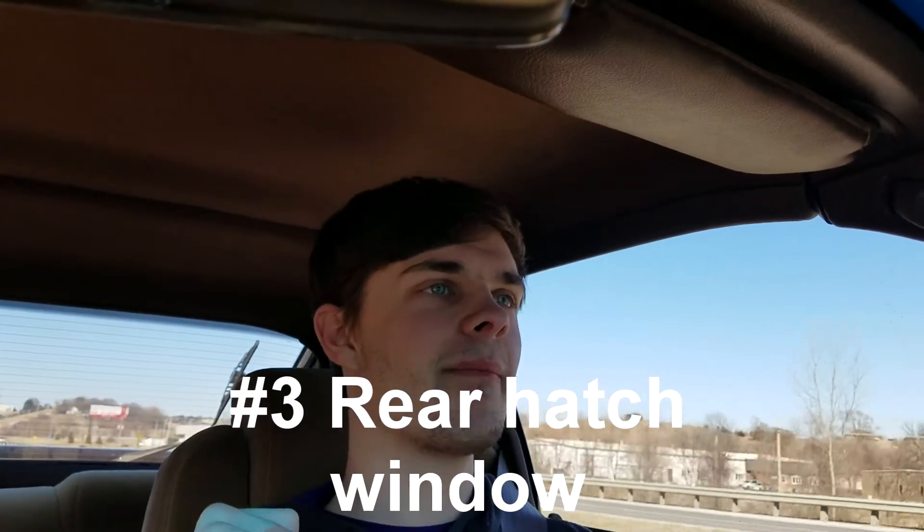Number three — that back window. I have mentioned it in my other videos before as to why I highly dislike the back window. The AC in this car works fantastic, absolutely great. Only problem is when it's really hot — you've got your UV rays baking in and there is no tint on this car whatsoever. This spring I hopefully will be getting 20% tint put on all the way around, and I'll probably tint the windshield to about 80% just for the extra UV protection with the dash and everything.